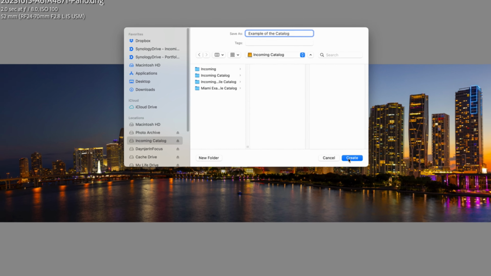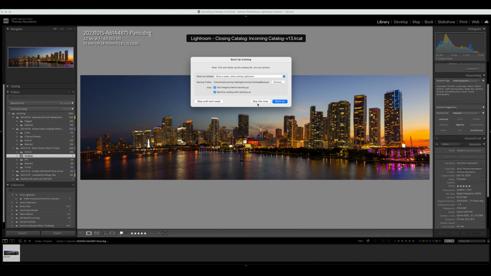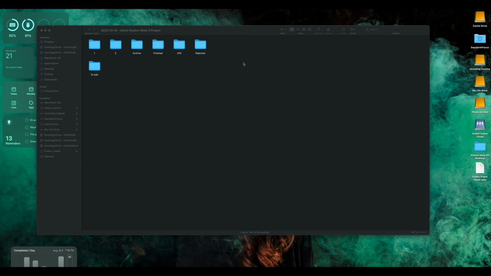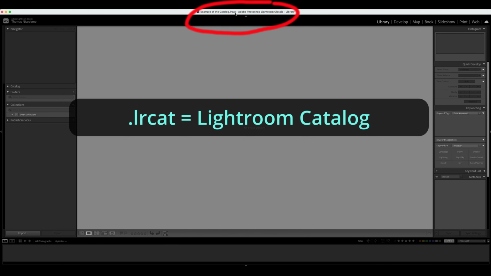When you hit create, Lightroom's going to close out this catalog. We'll skip this right now. This is just backing up the catalog file of the incoming catalog, but we'll get to that later. It closes it out, then it's opening a new catalog, and my new catalog is example of the catalog, right? You'll see here LRCAT.